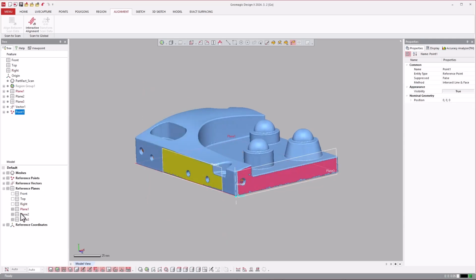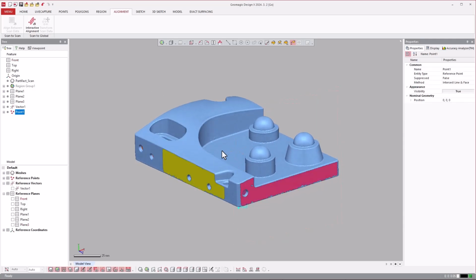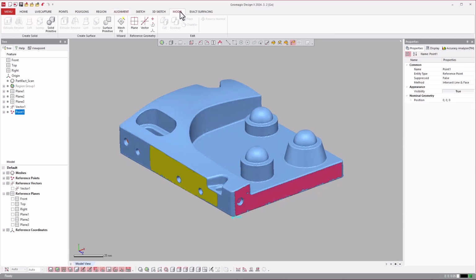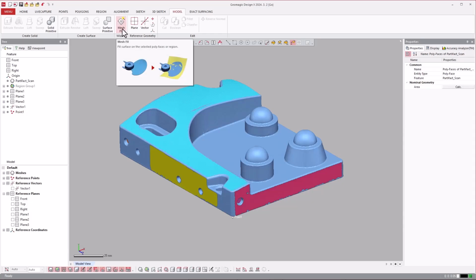And we can turn off the visibility of the plane. So what's quite nice in DesignX is that we can just left click and drag over the little eyes and they all turn off. So it's a fast way of just turning on and off planes. Just left click and drag. So the first thing I want to do is create a mesh surface. So if we go to a mesh fit surface, if we go to the model tab, we're in the right selection tool for the job. We're just going to select that area there, and we click on a tool called mesh fit.